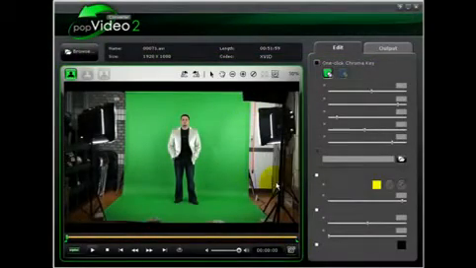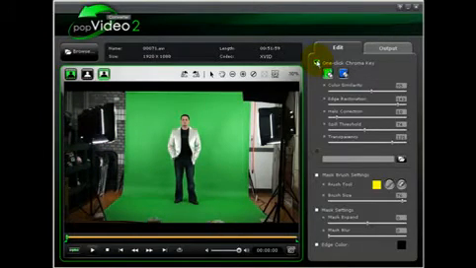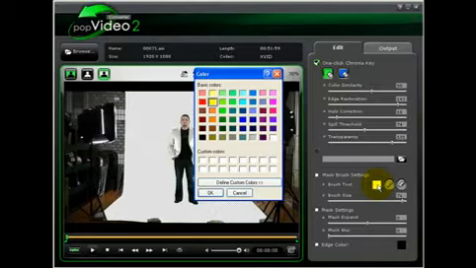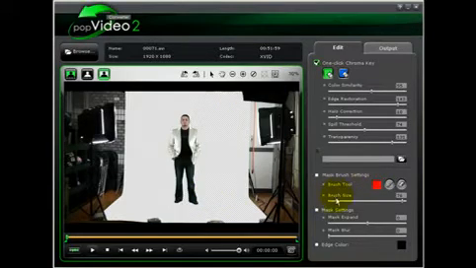Sometimes you will be working with footage that has not been fully fitted with a background screen. In this case, just use the mask brush settings to mask out those unwanted areas. You can also choose a mask out color to give you a reference on the areas you wish to exclude. Once you are done, the tool will automatically remove the areas you brushed over.